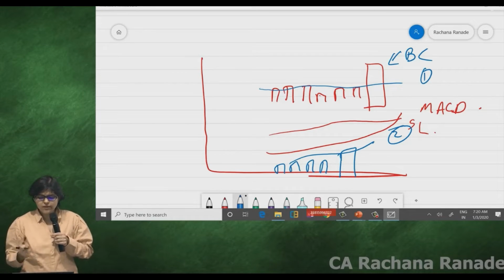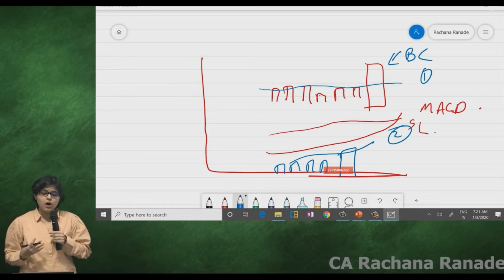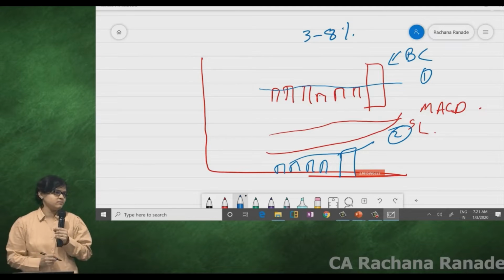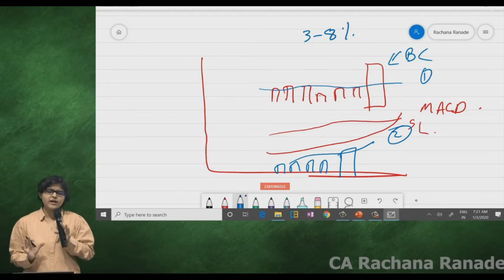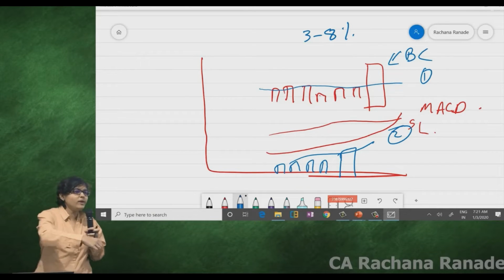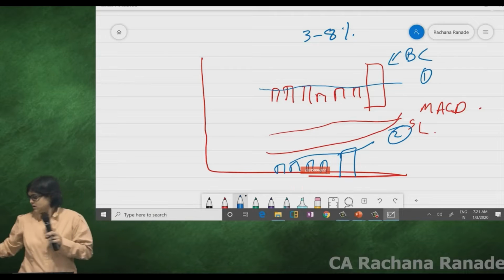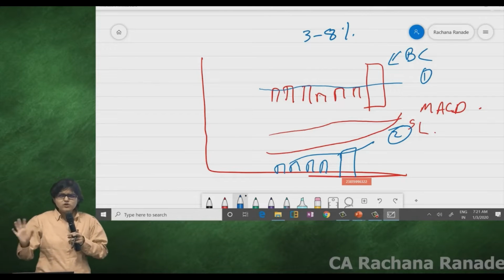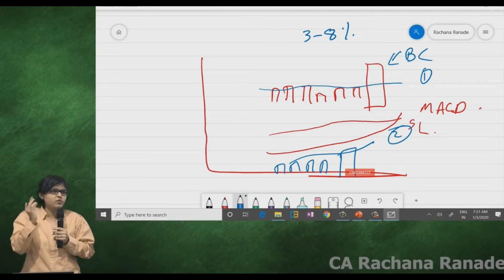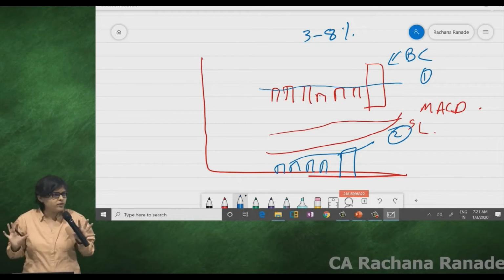The next question was, if I'm satisfying all these parameters, could this be a classic strategy for a swing trade? Yes. And I said, how do we determine my target price in a swing trade? Target price could be somewhere around 3 to 8%. If you are getting 3 to 8%, that should be good enough. 3 to 5% is also good enough. And in a matter of how many days? 10 days on an average. 2 weeks, if you remember, I said 2 weeks. 2 weeks is roughly 10 days. That should be good enough.